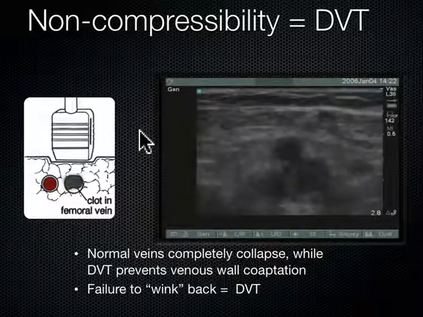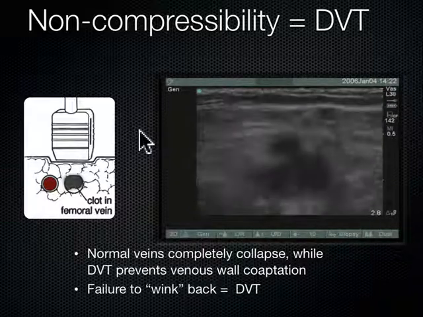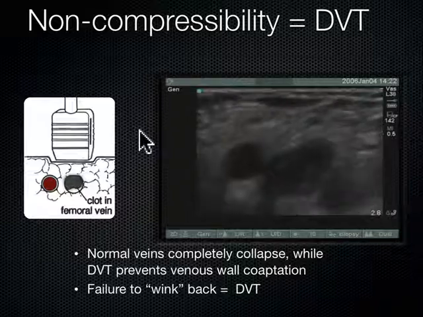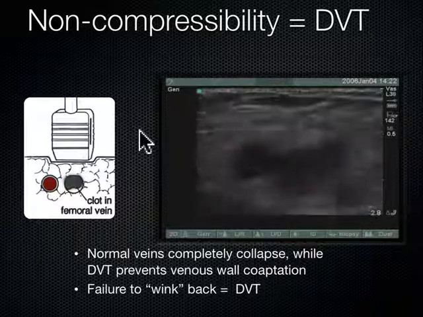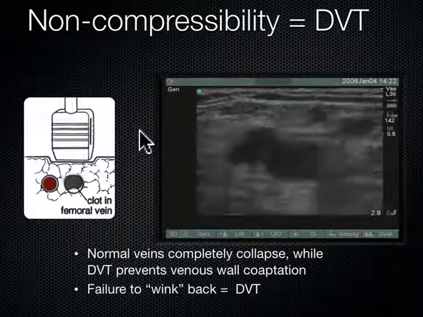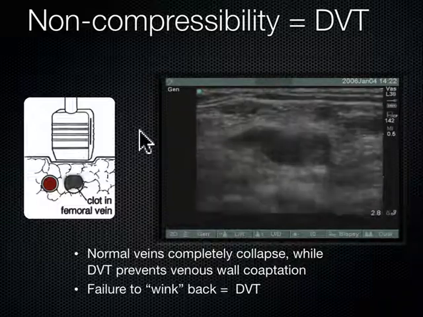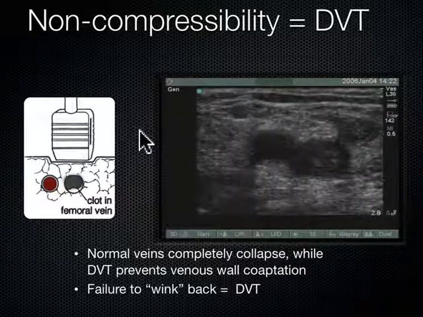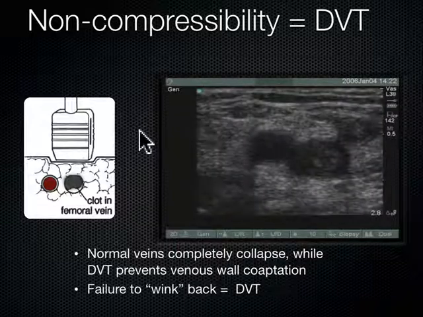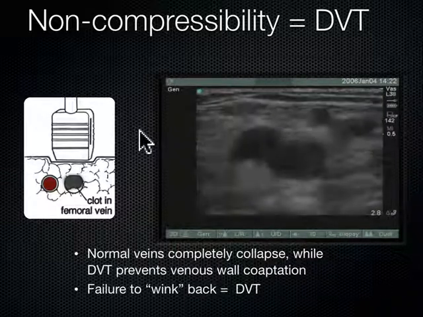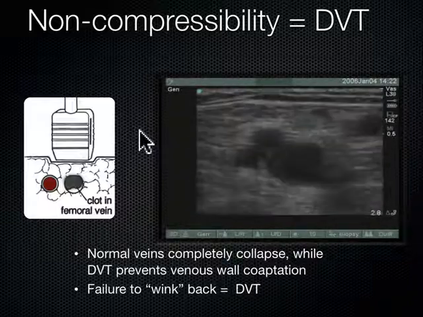Okay. So when you do identify a clot, that's great. And you want to record it on video and lock that in and then stop compressing. Okay? You want to show the people around you on the video, on the machines, they all record video. You want to capture the video and show that loop to the people around you, other students, the attending, whoever, the patient. But if you keep compressing that, you could potentially dislodge it, right? So that's why whenever I see one, I get called in the room and everybody's bouncing on this clot. I'm like, whoa, whoa, whoa, stop, everybody, stop. Okay, enough teaching on the patient. Let's go ahead and start treating the patient.